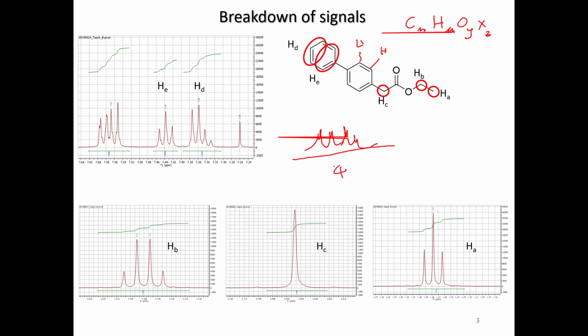It's very important that you understand the integration. This is not a difficult one. So if I give you a molecule like that at the exam, you should be able to solve it. What I will give you at the exam is this formula, from which you can start calculating the number of unsaturations. I'll give you the proton NMR. You'll see also the carbon NMR, then the mass spec as well.